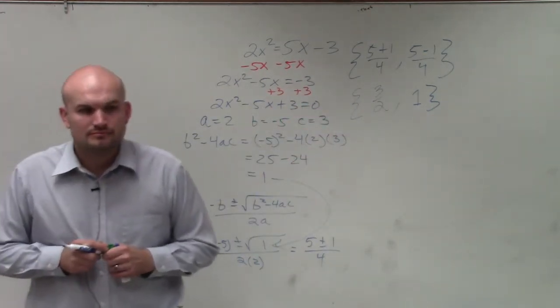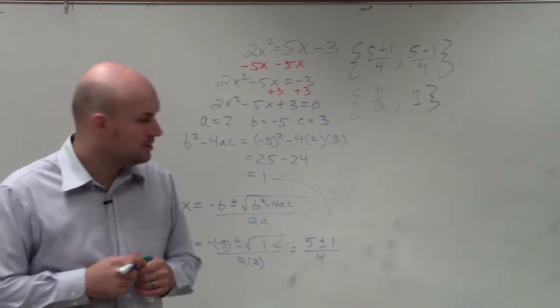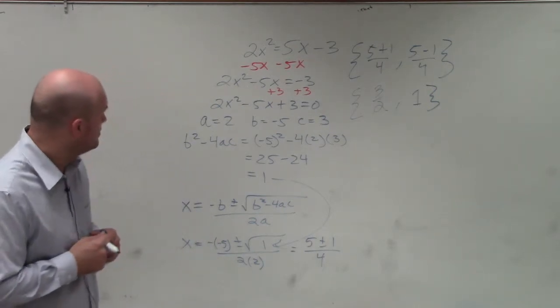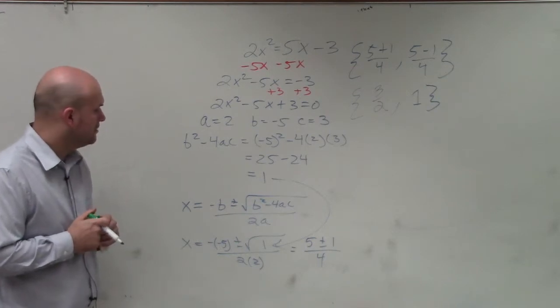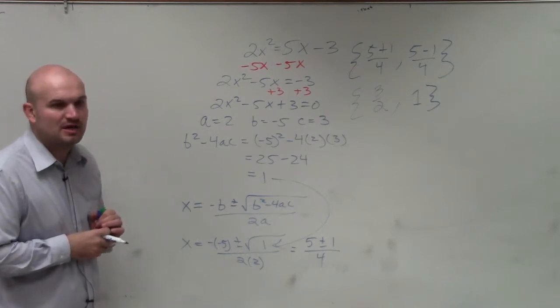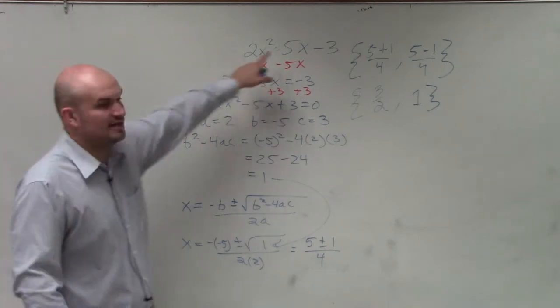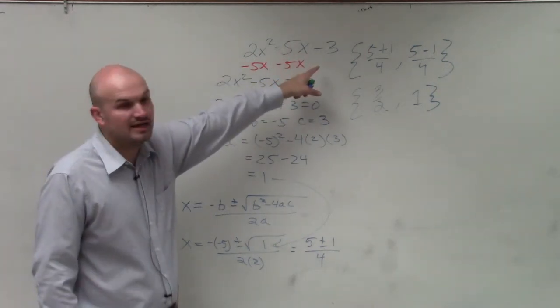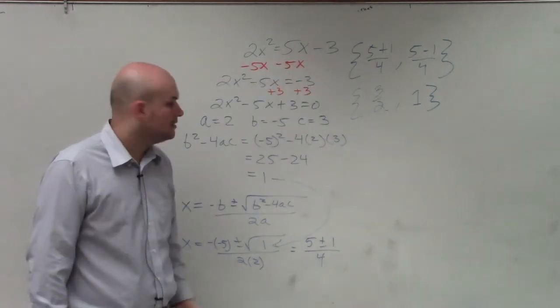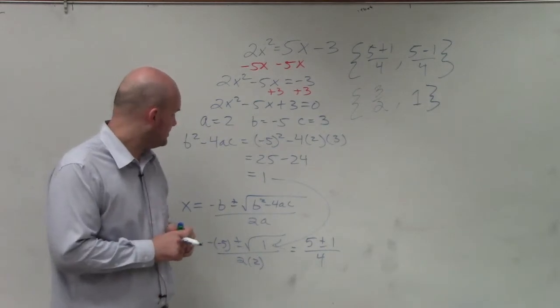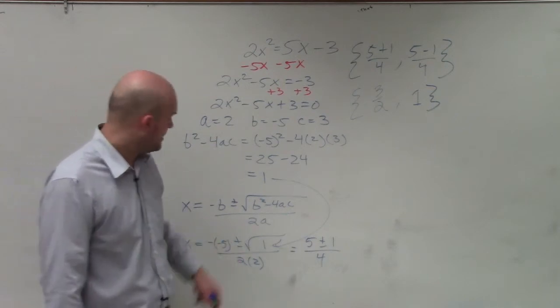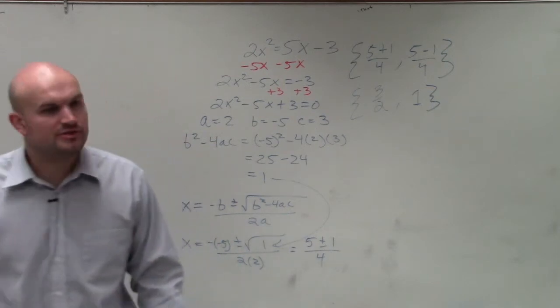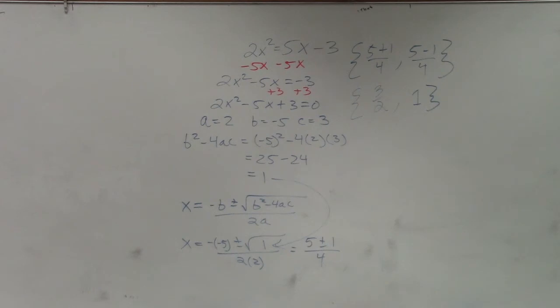Student: I left the two negatives. So I got negative 5 plus or minus 1 over a negative 1. Instructor: It still should have got the same answer, so I'll have to look at your work individually. So you put the negative 2 over there, and you had positive 5 and negative 3? Yeah, because I still got like 1 times. Did you have negative 5? Yeah, because my 5 was positive. I'll have to go and take a look at your work. You should have the same answer.